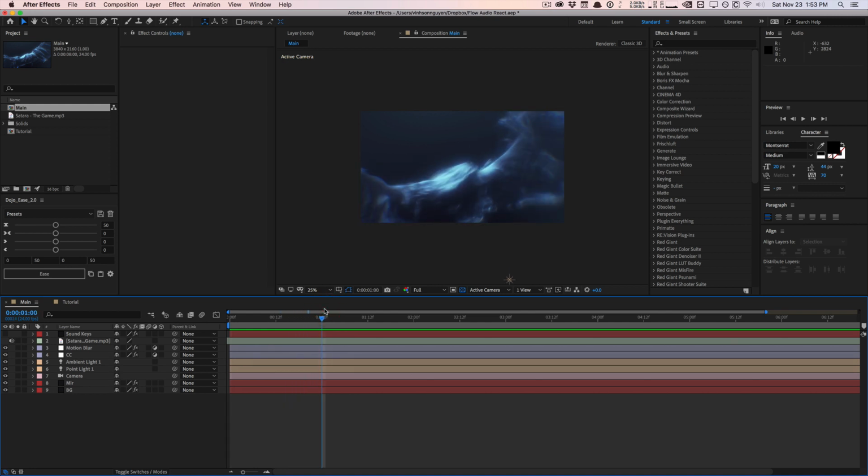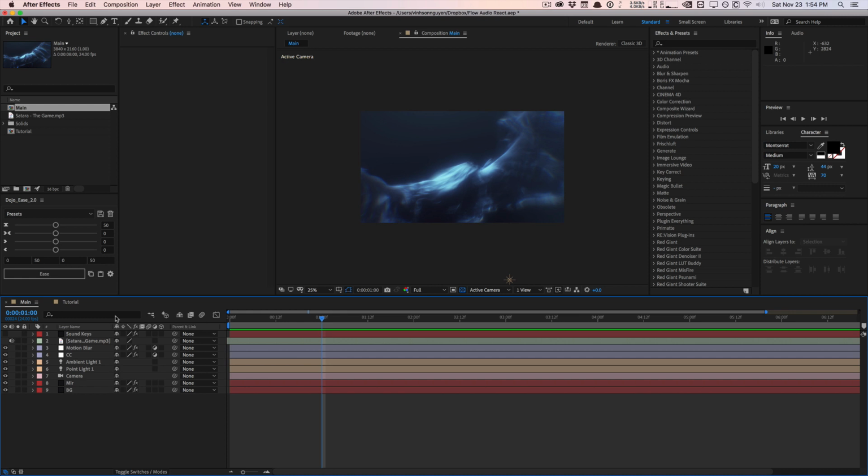And if you don't have Sound Keys, you don't actually need Sound Keys. Basically, you just need some sort of software to isolate and analyze your audio and isolate the frequencies that you want to use to drive your animation. A lot of times we want to use our bass kicks, our hi-hats, vocals, stuff like that to drive things. If you can find a way to do that using software like Adobe Audition, or free stuff like Audacity, a lot of software can isolate frequencies. You export those into an audio file, bring it into After Effects, convert them to keyframes, and then manipulate those keyframes from there.